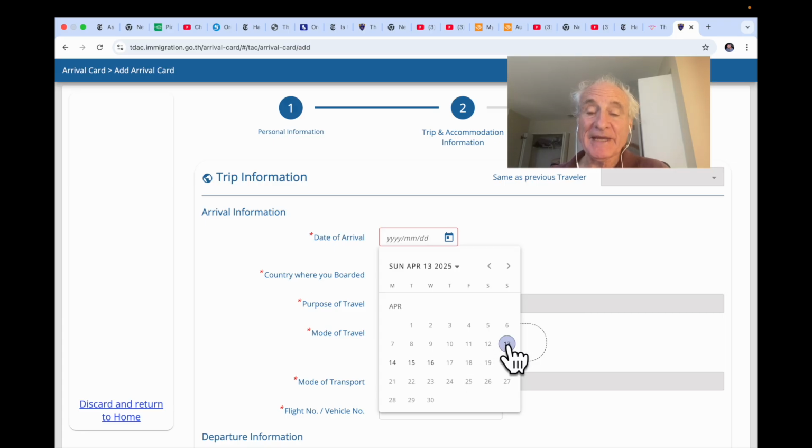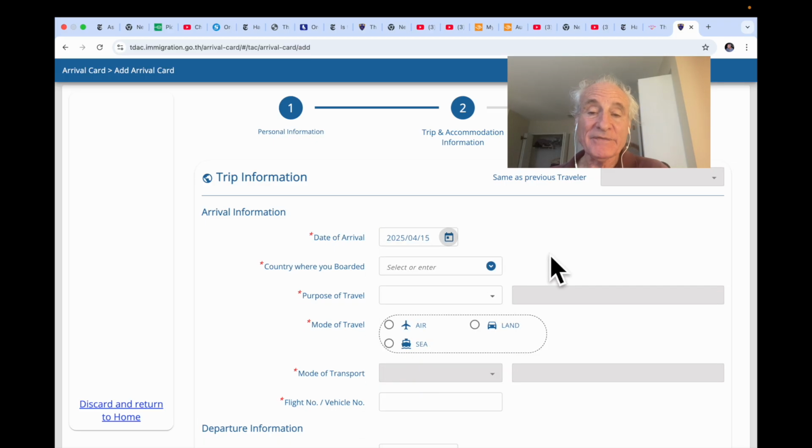So basically, I can choose that I'm arriving today or sometime during the next 3 days. I can't choose any date later than that, and I can't choose any date earlier than that. So let's just pick the 15th as my arrival date.